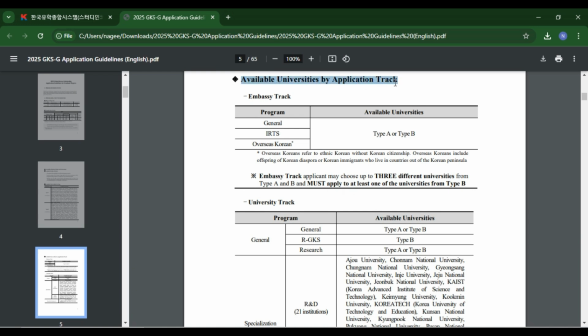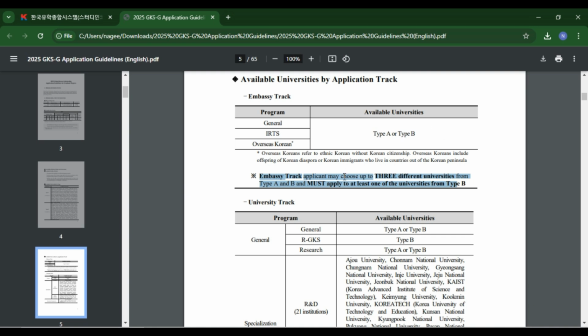So if you are going to choose embassy track, so for embassy track, type A or type B. And for embassy track, applicants may choose up to 3 different universities from type A and B and must apply to at least one of the universities from type B. So you can select both, but one university must be from type B.